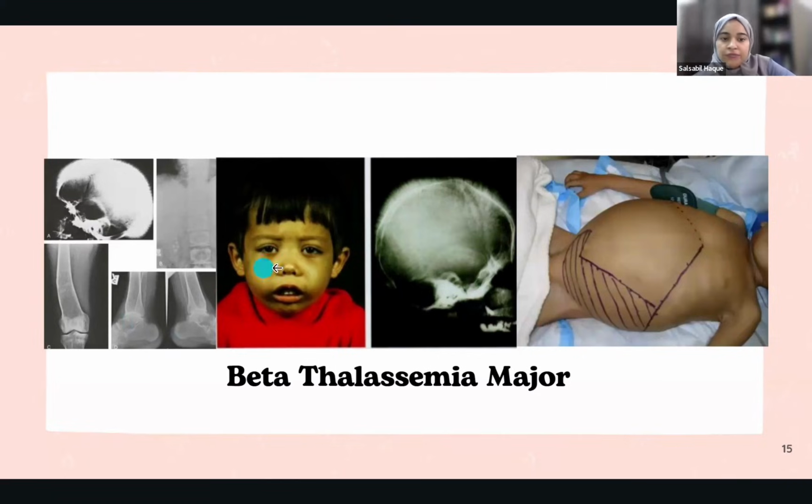So if they ask you to interpret this, it is depressed nasal bridge and maxillary hypertrophy. So the maxillary bone is hypertrophic and there's a depressed nasal bridge, which causes this classic chipmunk facies or thalassemic facies. Okay, then you have, what is this?